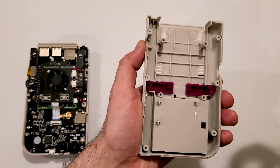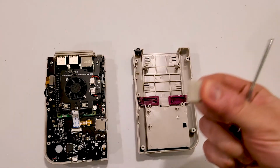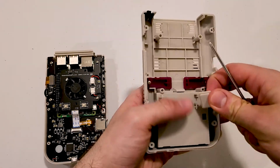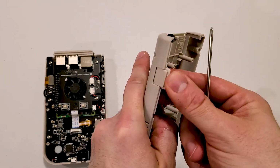And we'll screw those back in. There we go. Now the last step before we assemble it, I'm going to put the faceplate on for where the HDMI port goes. I'm not going to be using the HDMI adapter on this one, not until I get the newer Pi. Just slides in just like that.